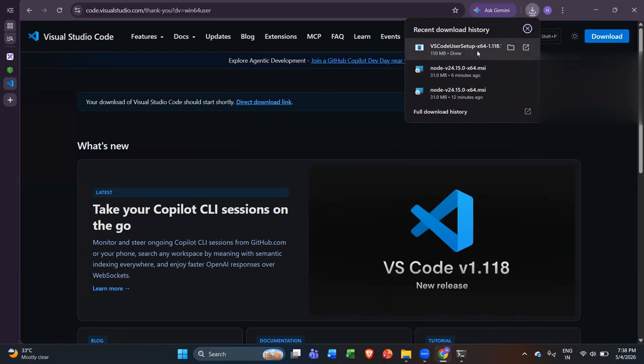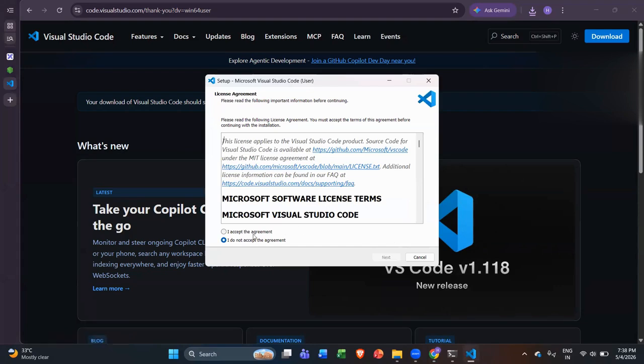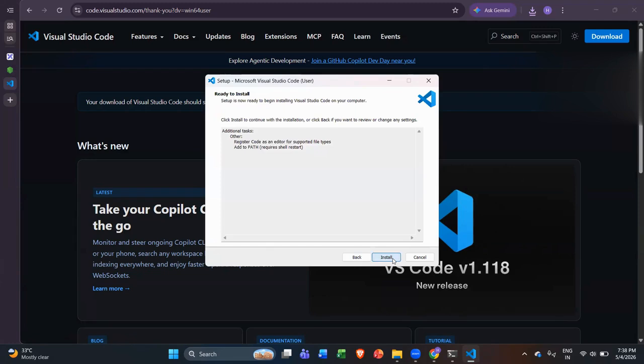Once it gets downloaded, click on the Visual Studio installer here and choose the option I agree to the agreement. Click on the next button, click on the next button and install here.